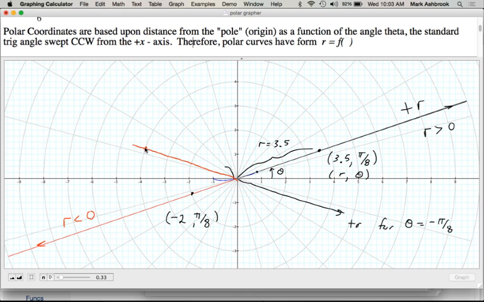So this point would be, according to this angle, what? Negative pi over 8. Sorry, r first. r would be negative 4. So would that be the only way to express that point then? If I want this point in the plane, is negative 4 and negative pi over 8 the only way to express it? What would be another way? So there'd be another way to express that point.